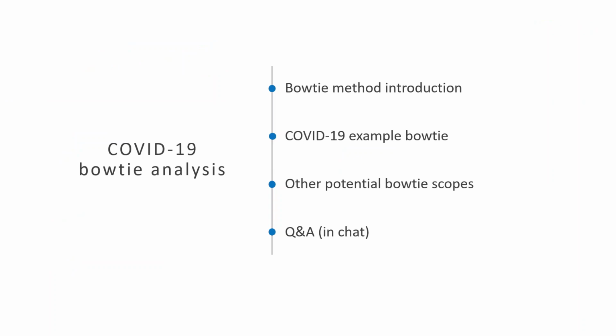I'm going to give you an introduction to the bowtie method. Maybe some of you listeners already know the method, then it will be some refreshing thoughts. For others who are joining in and are new to the method, this will be a good solid introduction to it. Secondly, I will discuss our exemplar bowtie that we have built, and this is not the example of the entire universe, but just our take on the topic. Eventually, I will also discuss other potential scopes that you can consider during these times. And of course, you can post your questions already in the chat, and I will try to answer them in the end.